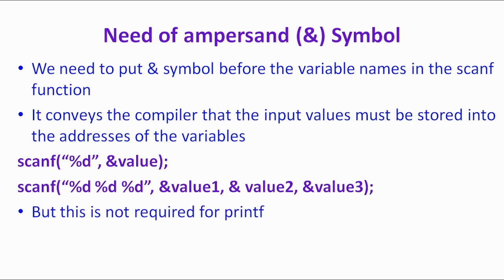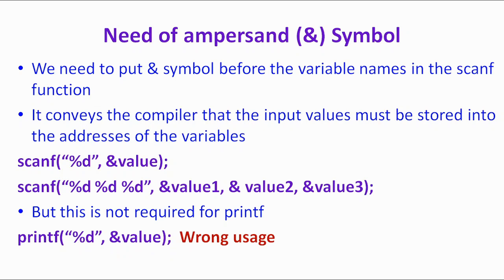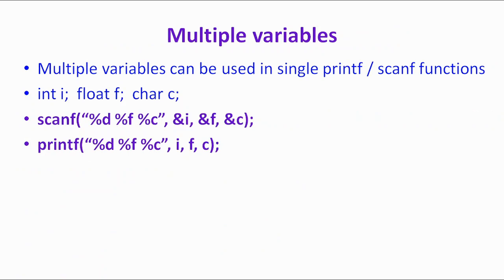But note that this requirement of using ampersand is not imposed for the printf function. In fact, the program will show incorrect values if ampersand is used in printf. This example is wrong since it contains an ampersand before the variable name. So we should use ampersand only with the scanf but not with the printf. Both scanf and printf allow us to combine multiple variables into a single statement, which is more convenient than typing separate scanf or printf functions for each variable.